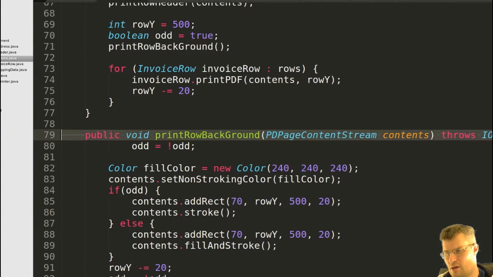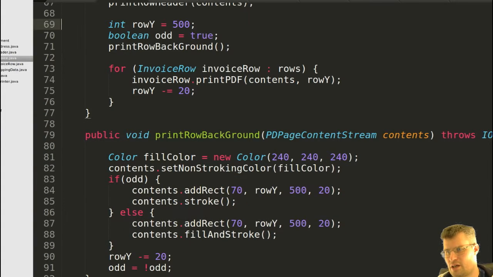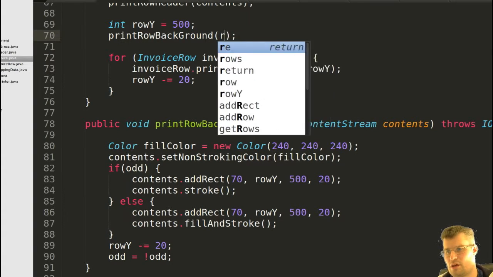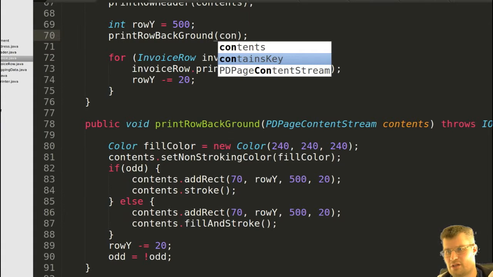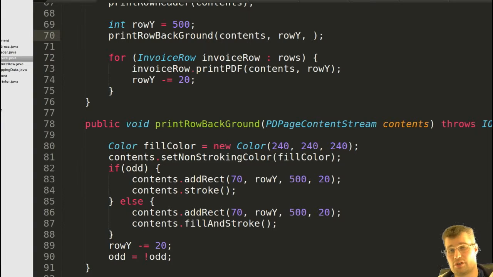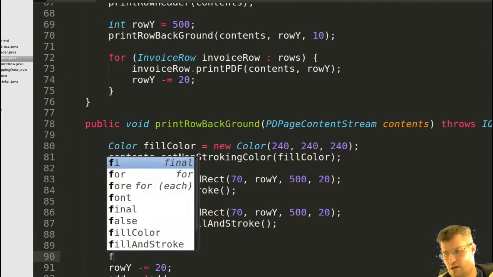So here we have that value. We say that we want to start at row. First we need the contents. We will start at row Y and we want to print 10 rows. Let's start there.